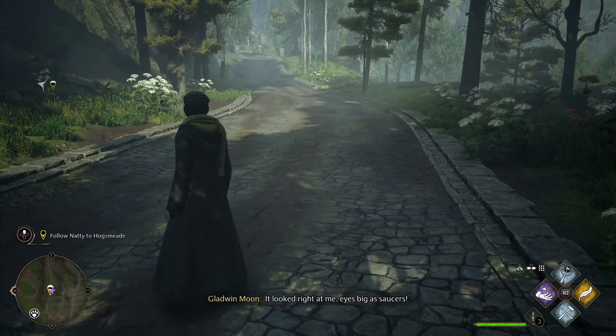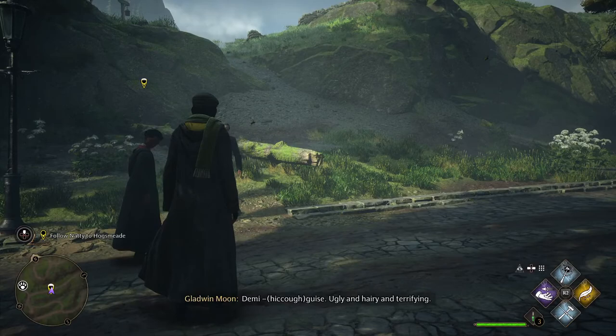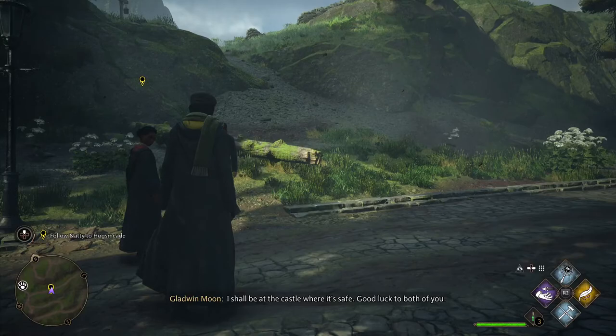Oh, it looked right at me. Eyes big as saucers. What did Mr. Moon see? Ugly and hairy and terrifying. I shall be at the castle where it's safe. Good luck to both of you.